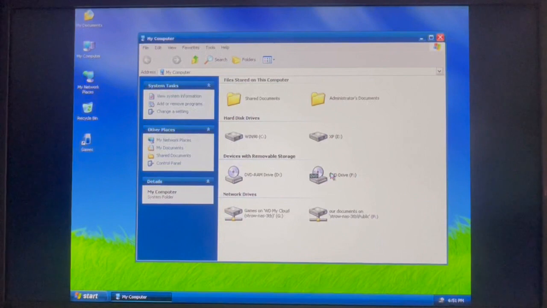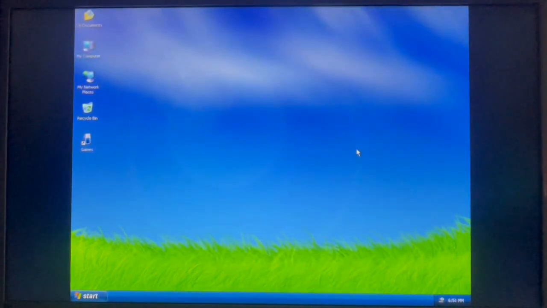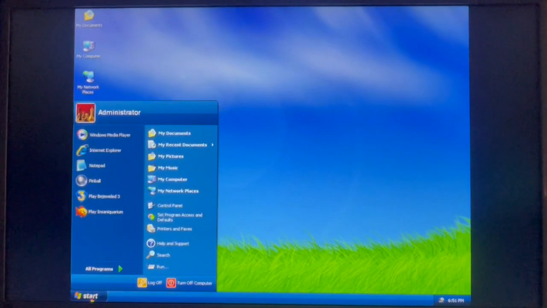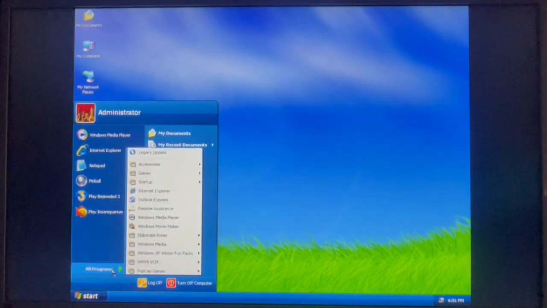So I'm aware of that issue, but these computers are not going to be running all the time, or these operating systems will not be running all the time. They're only going to run when I boot it up and I want to play a game. So this thing is just meant to relive some old feels and play some old games and just look at some old operating systems that were taken away from us far too soon.